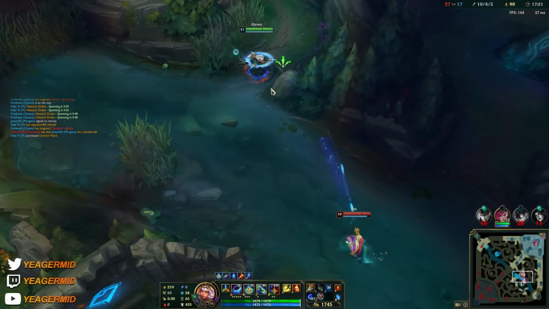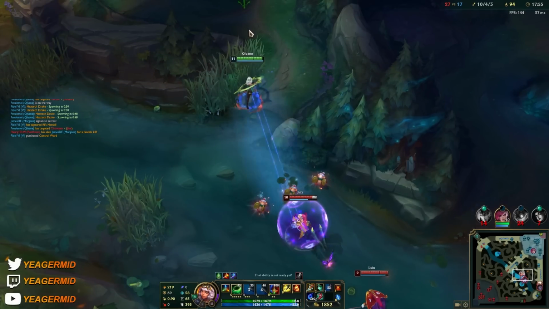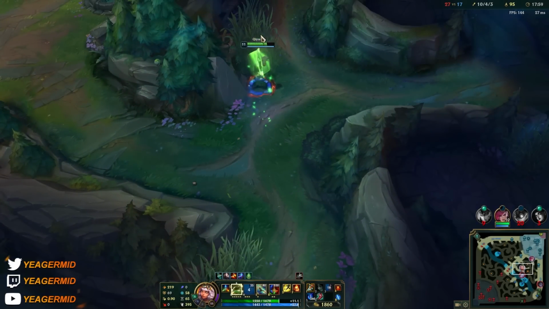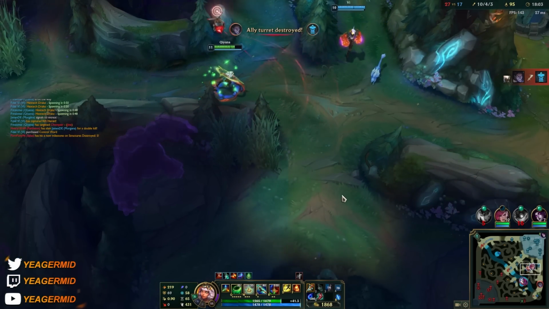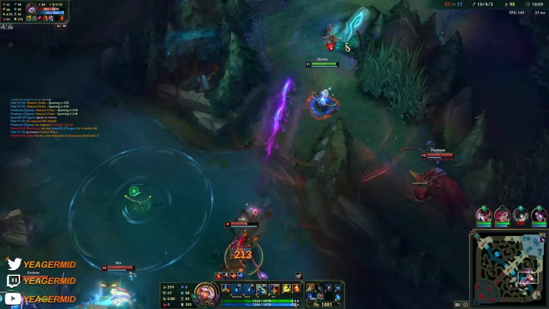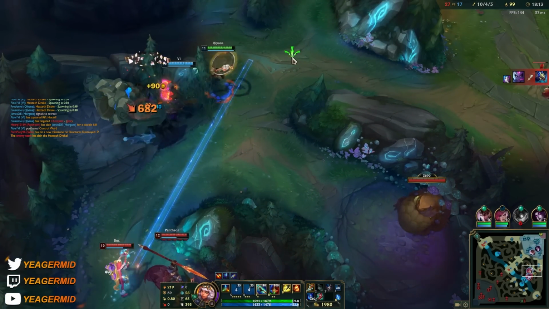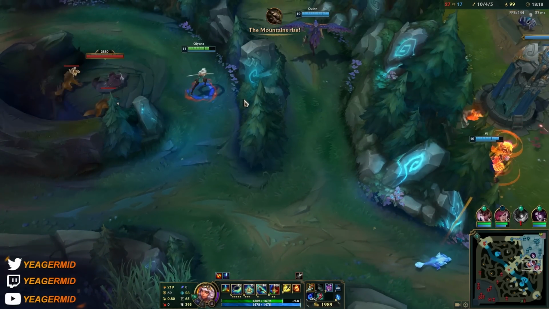Lulu is also a problem. That champ is just broken, so usually I just permaban it in high elos. Did not expect them to pick it here though, if I have to be honest. Just got poked. We cannot contest that one when half our teammates are dead.